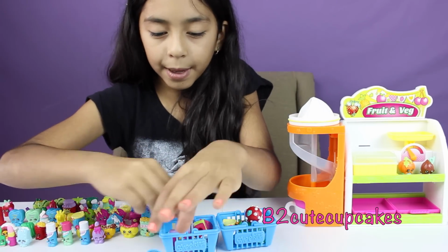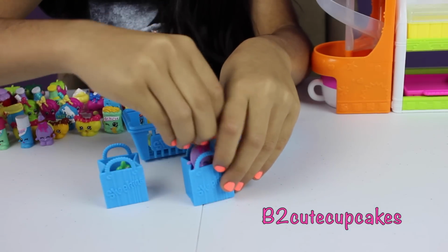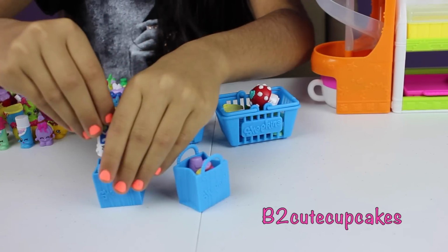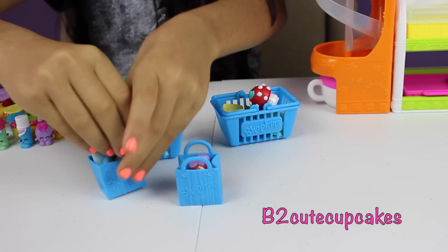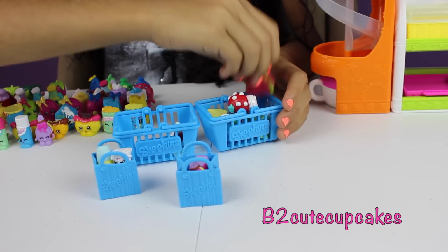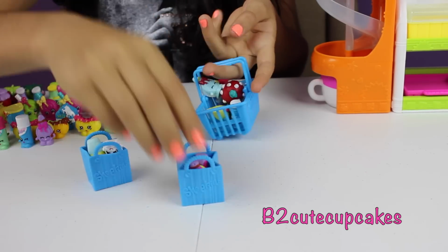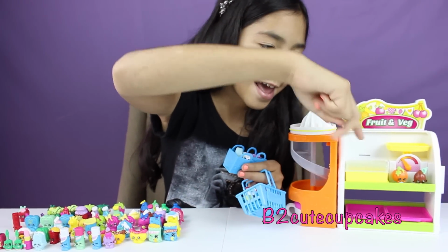Now I gotta put everything in my little bag. Okay. I think I'm gonna bring one basket home because this really isn't fitting. I think I will need more bags, but I only have two. So I'll just put these in here and I'll bring that one back to the shop. And perfect. Let's go back home, people. Let's go back home, groceries. Okay, let's go back home. Da, da, da, da, da, da.